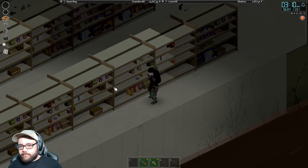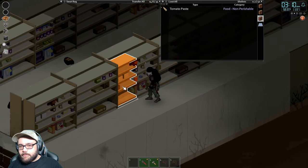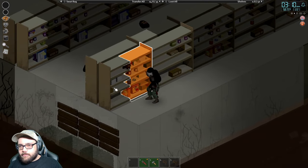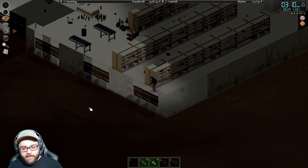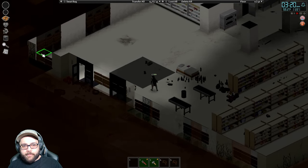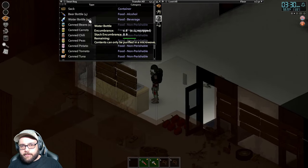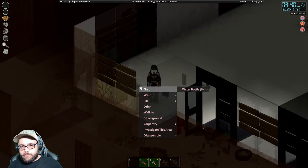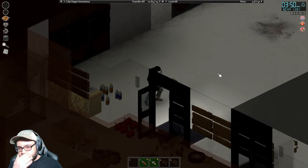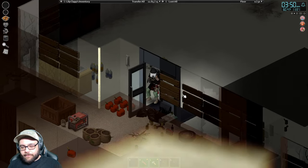Alright, well I think we've found all that we're gonna find. Roasting pan. That's good. Tomato paste, another cooking pot. Could grab all those and fill them up with water as well, but I think we'll be alright with what we got. Hopefully these aren't frozen yet. I don't think they will be. Right, drop those. Didn't quite fill them all up. Yeah, that should last us quite a while. Okay, well, I'm gonna get back to my routine and I'll reconvene with you guys again.